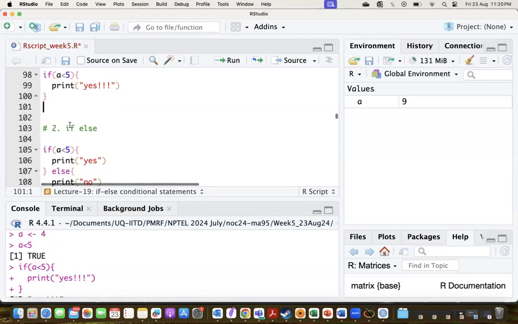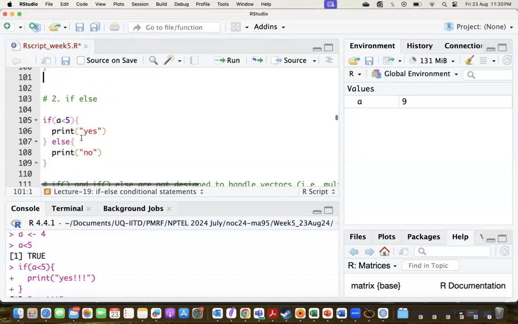So now let's add one more thing. So what we'll do is, we just wrote this much in the previous line. After this line, this space is again not super needed. It's a matter of your convenience. So just after, wherever we are finishing this bracket, we'll write else. And we'll start another bracket there. And then we'll tell it what to do if it was false. So if whatever we are writing inside is true, you execute this line. But if it is not true, you execute a different line.